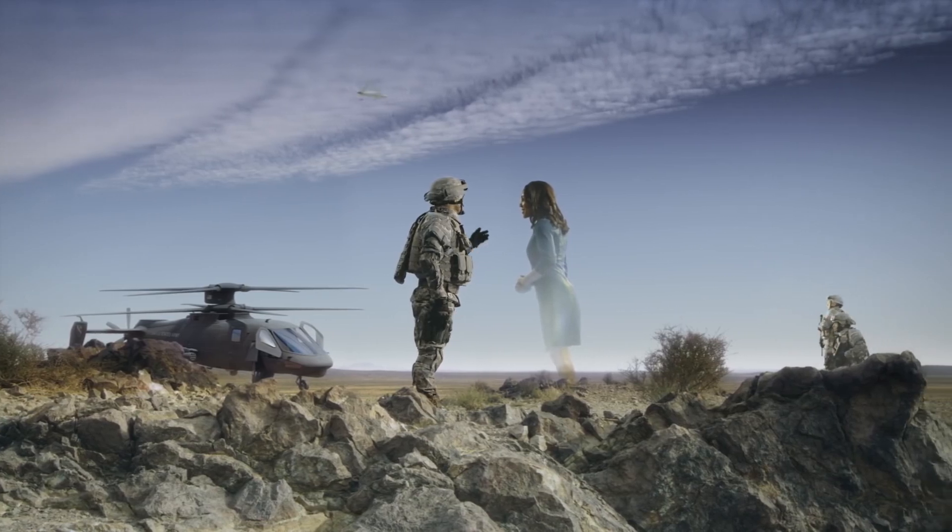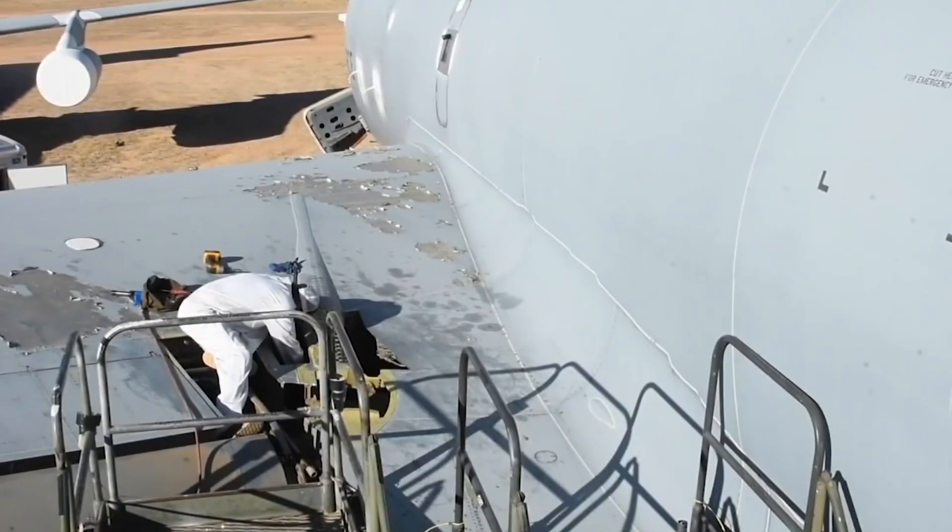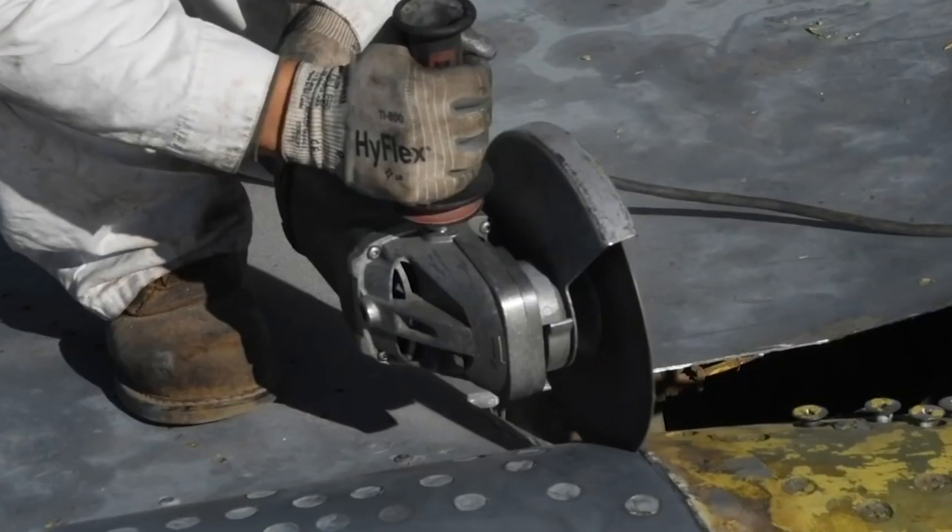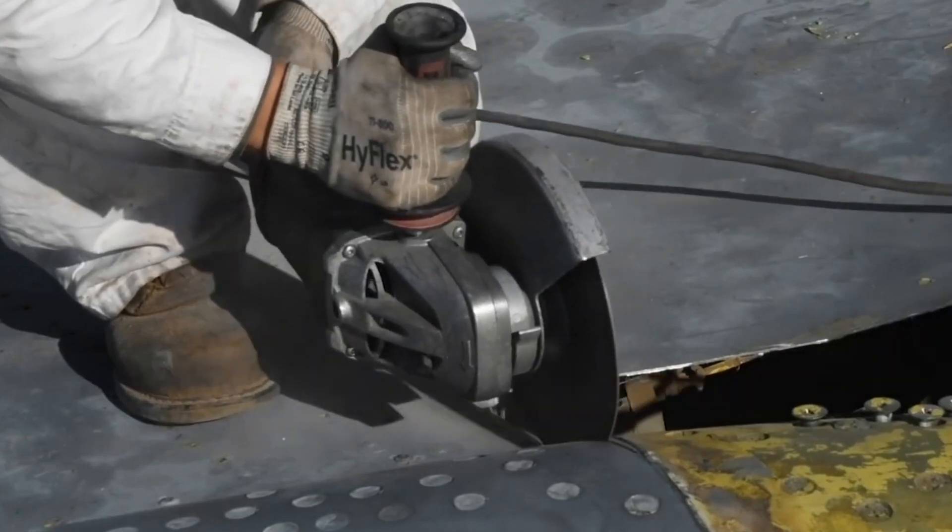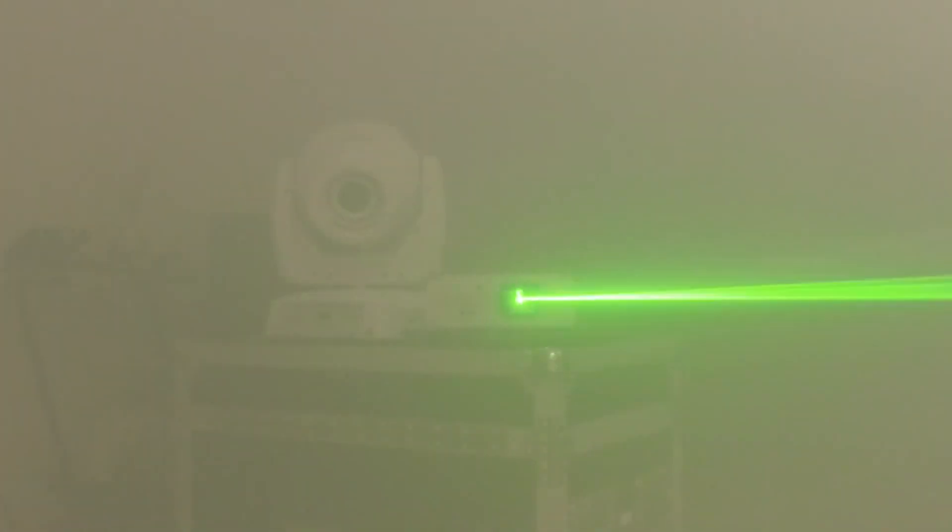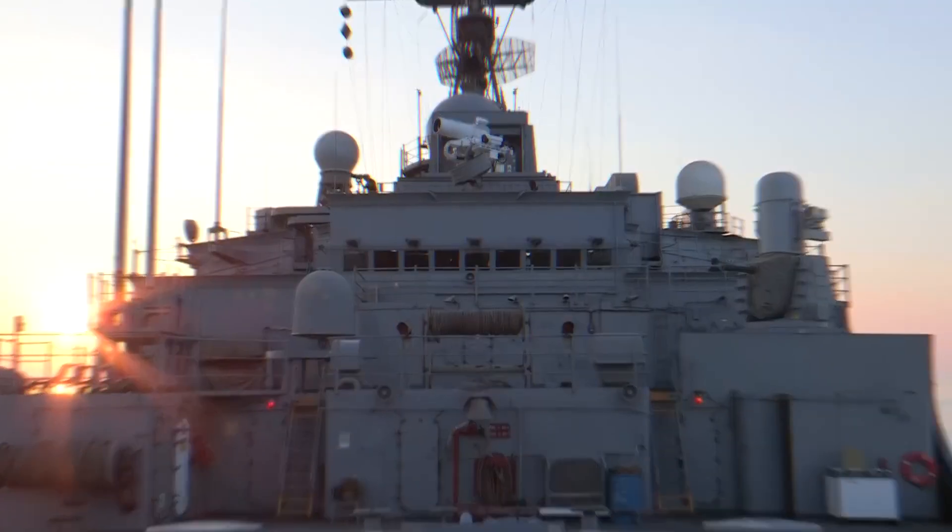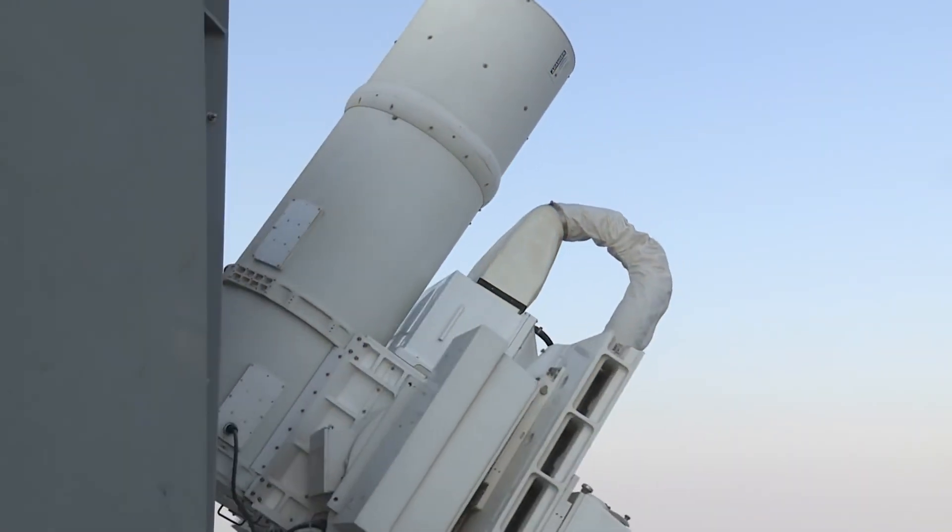Lockheed Martin and the Navy combined have been working on a 60-kilowatt, ship-integrated laser weapon named High Energy Laser with Integrated Optical Dazzler and Surveillance, Helios. The testing and preparation of this laser weapon were completed at Wallops Island, and it will be sent to San Diego, California to be deployed on a Navy destroyer called the USS Preble.